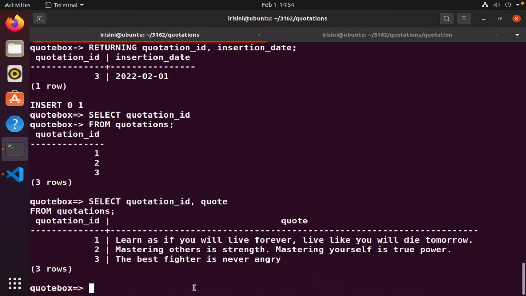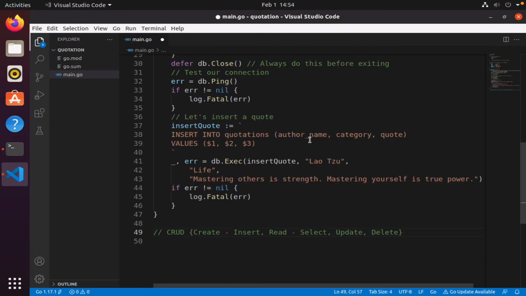And so that brings us to our problem at hand. What if I want to find out what is the primary key or what is the insertion date that the system generated, that PostgreSQL generated? Because remember, our table has 5 columns, but we only need to pass in 3 columns because the other 2 are generated by Postgres. So let's say we wanted to find only the primary key for the row that was inserted. How would you do that? Well, let's just do that.